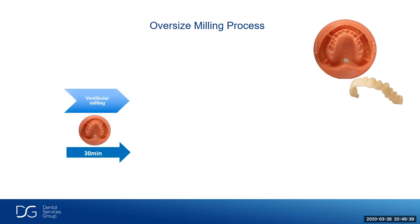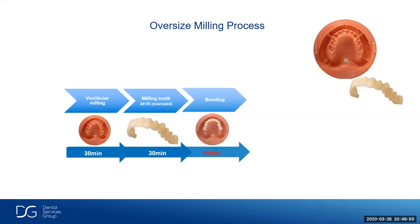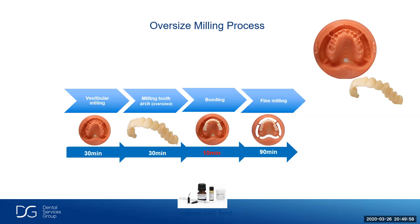So we're doing something called vestibular milling, which takes about 30 minutes, and it's not a full milling of the denture teeth. We're doing the oversized milling of the arch. Then we're bonding it into the base using that ICAD bonding material. And after we use the ICAD material, we're putting it back into the milling machine for about 90 minutes, and it's called a fine milling.